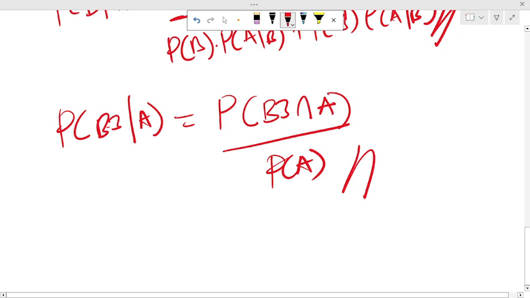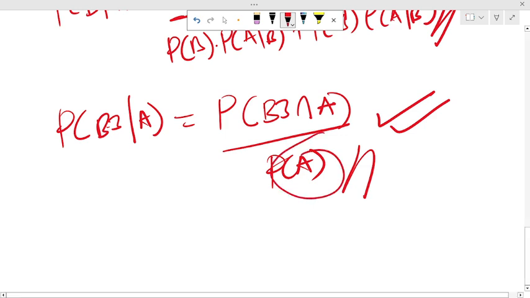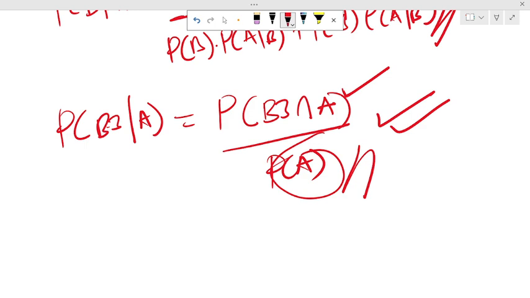I will leave you to solve it and tell me the answer in the comment section, so that I will check. I want to know whether you really understand it. We've already found this. So what you only need to find is this. We did that in the Bayes theory. We proved that in the Bayes theory. So I want you guys to do it for me to see if you really understood what we did. Or you let me just do it with you guys.